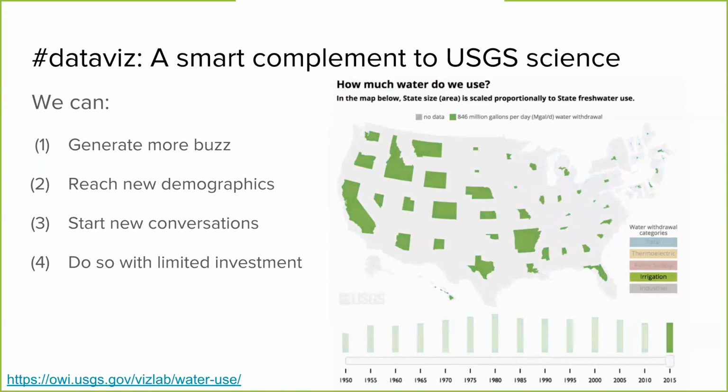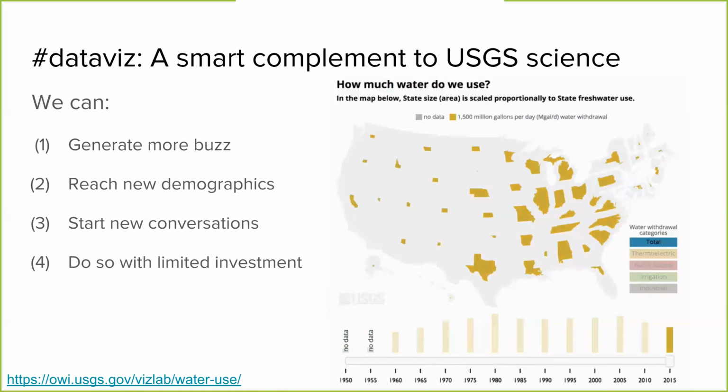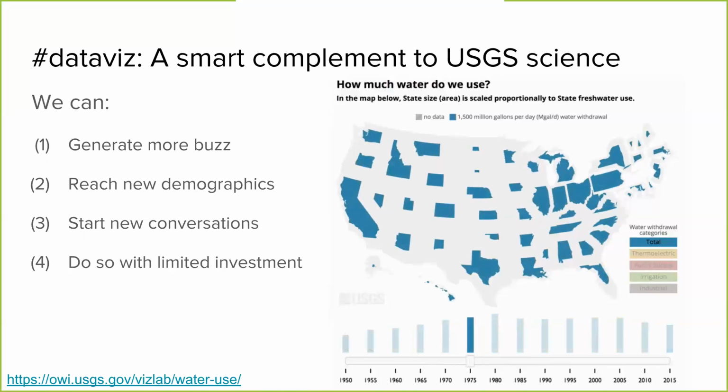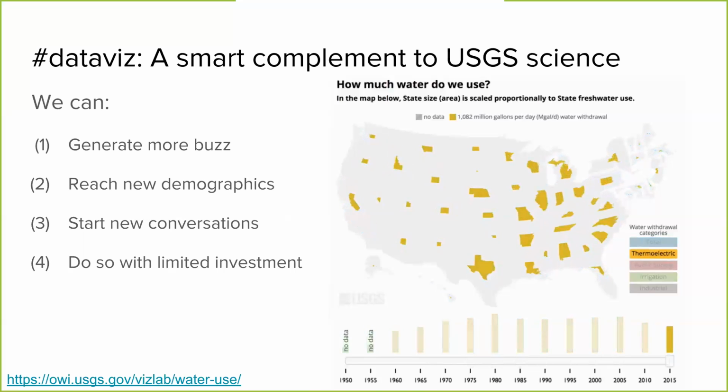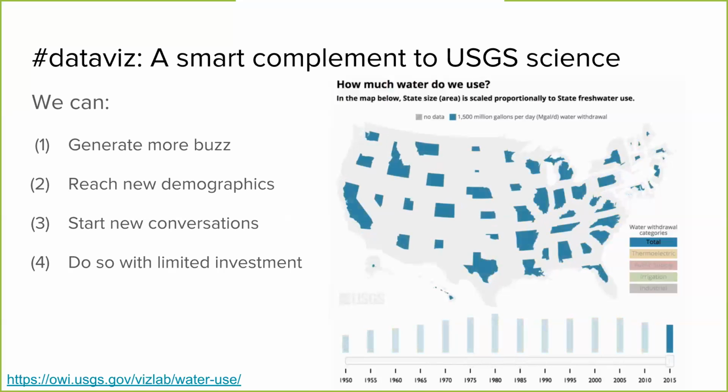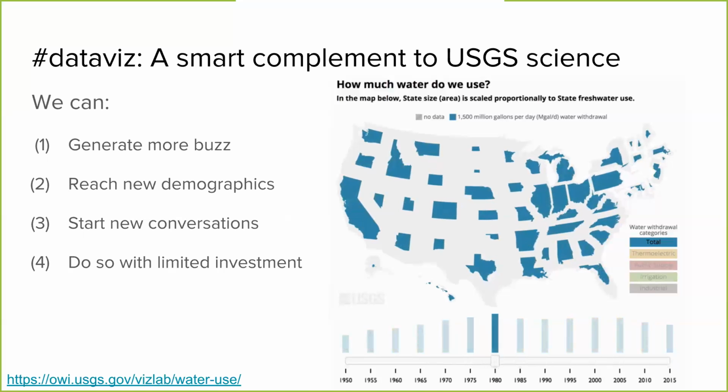We also want to start new conversations. So if we put this out on the web, again, there are opportunities for people to engage in Twitter or Reddit conversations and dig into the questions that might come up that have to do with this science. And that gives USGS a window into what people might be thinking. It gives those new people the chance to talk with one another and with us about what they're learning. And so it's a neat way to engage with a large public.